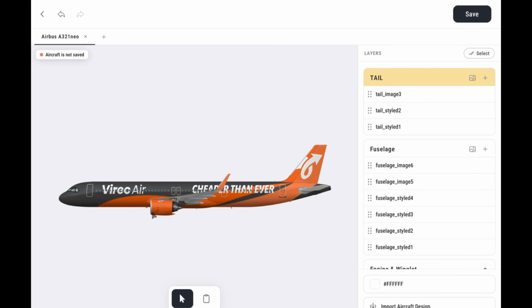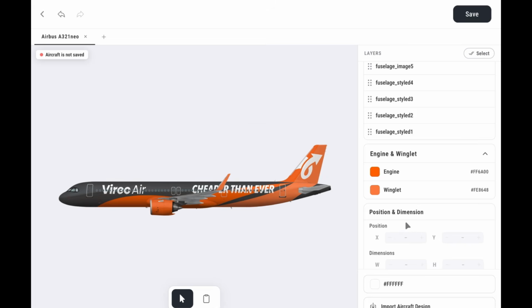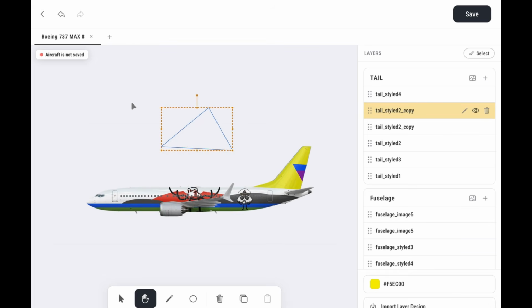So this mode is really a cheat code, and you can see we can create those smooth lines, smooth liveries, everything on this livery creator, and all you need is an iPad, and in the best case a mouse. I'm using a mouse right now, on my iPad. That's the only thing you maybe should have, iPad and a mouse, so that you can do it properly. If you don't have a mouse, I'm pretty sure it works with an Apple Pencil or just your finger. It's just a bit more difficult. So that's pretty much everything. Overall, this airline editor is really simple to understand. It's not difficult at all.